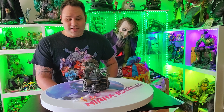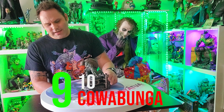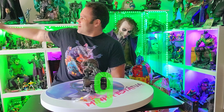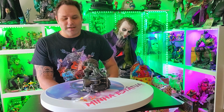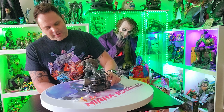Okay, so I give this statue a 9 out of 10, because it's near perfect. The Last Ronin statue, that's an 11. That's a 10, but this one is a 9, all right? It's pretty good. And I really like the details here, guys.